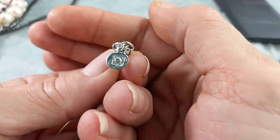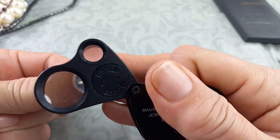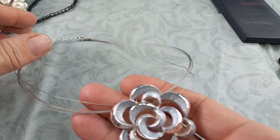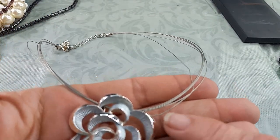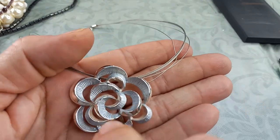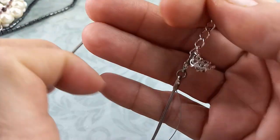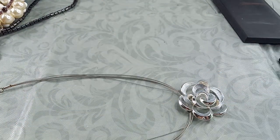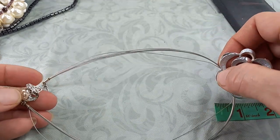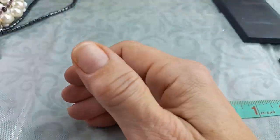Okay, this is another branded piece. I don't recognize that symbol. Let's see what it says. It looks like it says Ikita, I-K-I-T-A. Lovely piece. So yes, Ikita. It is a silver tone flower, and it's textured, and it looks like it may have like a silver tone wash to it on the inside. Little bit of loss on it. This is a wire. Let me get you a measurement on this piece. She's pretty. I like her. Different. So she has an 8-inch wearable, and that does include the extender being full out. And you can see here there is some wear on the clasps. So let's do her for 3.